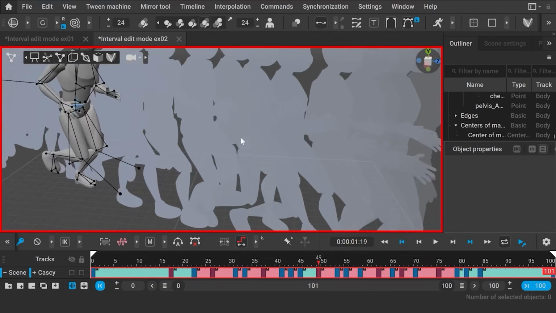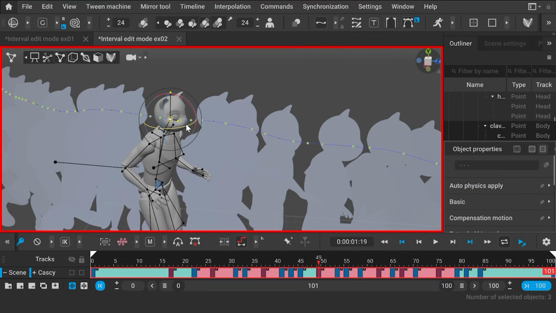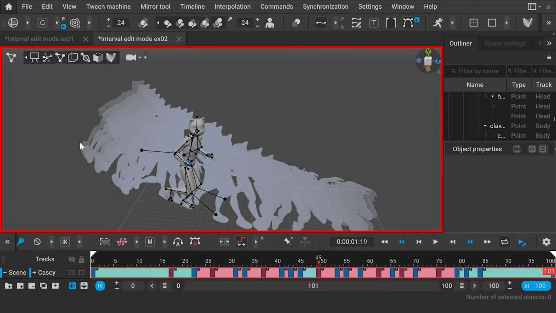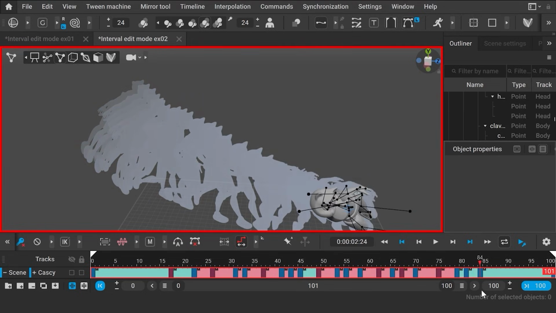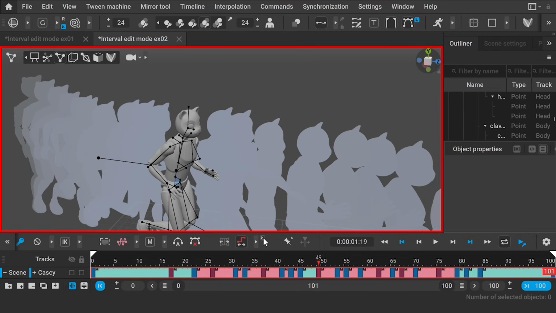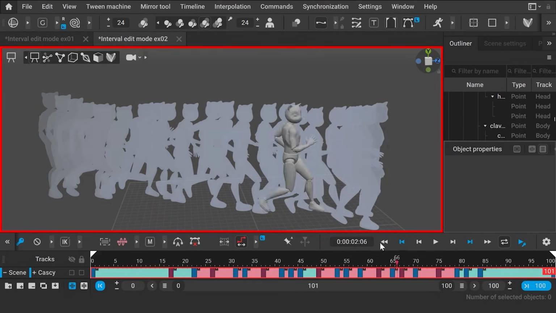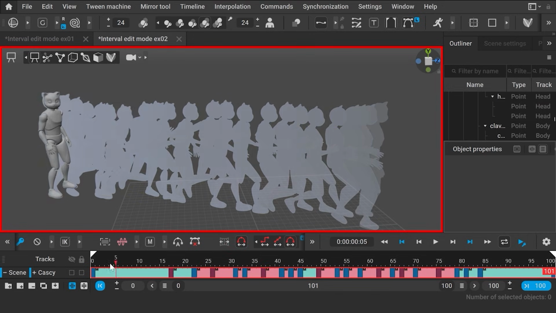However, if let's say I wanted to rotate the character's head, I'll run into a small problem. When I rotate it in global mode, it will shift the head position in adjacent frames, and in this case, it will break the entire animation. Therefore, for tasks like this, it is necessary to enable Moving Pivot mode. And now the head is rotated in all the selected frames. If we are in the Bezier mode, the head will be rotated a lot in here, and then it will gradually rotate and return to the original position.